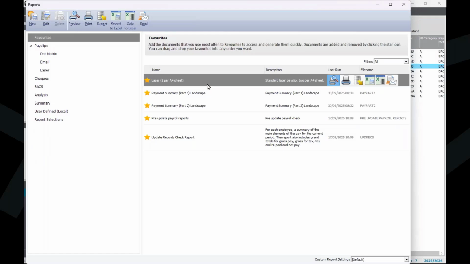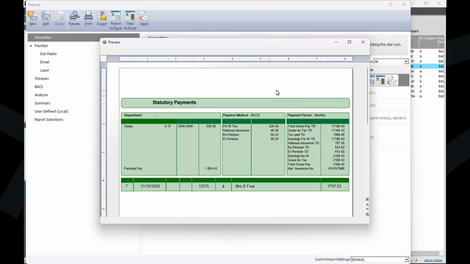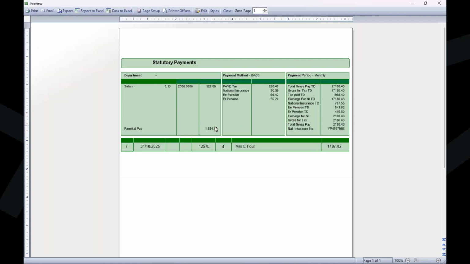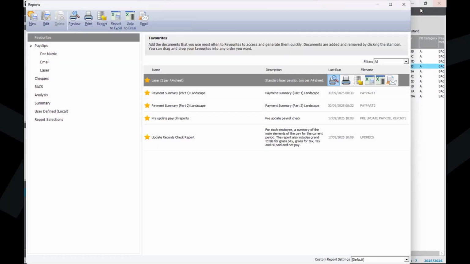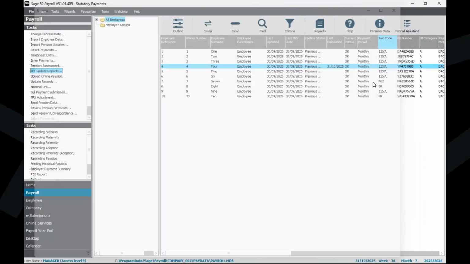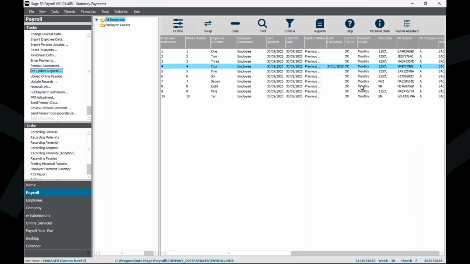And you can see with any parental payments, I'm just going to use a laser layout, they will show just at the bottom of the pay slip like so. So you can see I've got my prorated salary there, and then I've got my parental pay down at the bottom. So that's just a little preview of how you can expect the pay slip to look. And I've got my fixed amount employer pension pulled through as well. So I'm happy with where my payroll's at the moment.